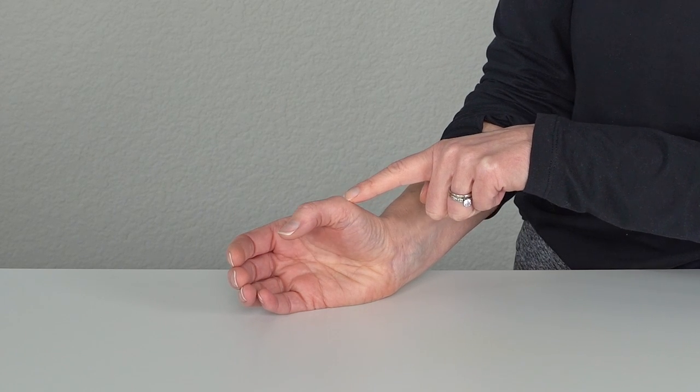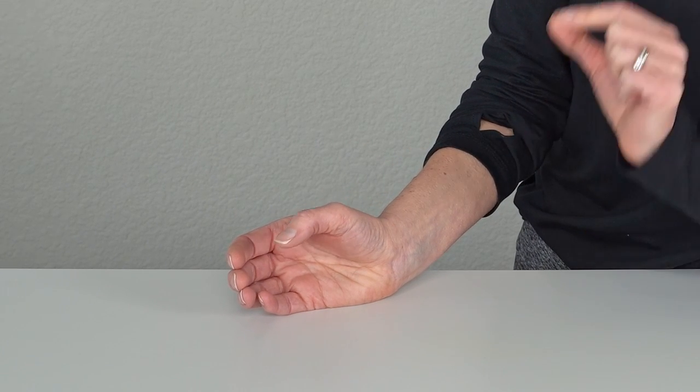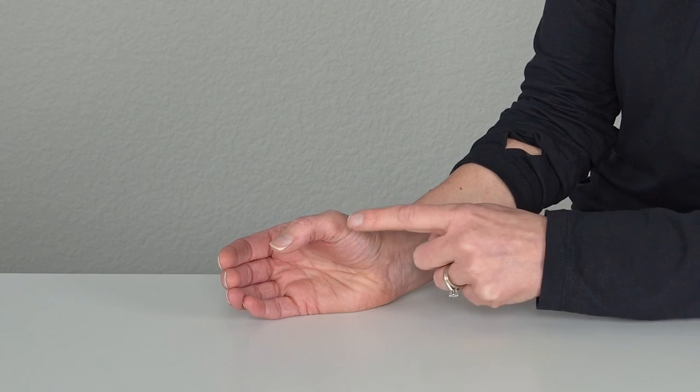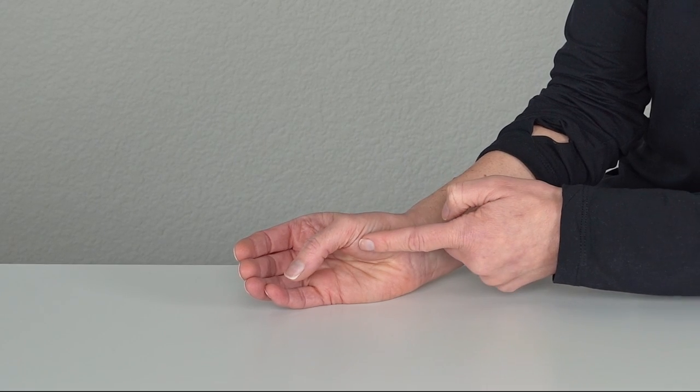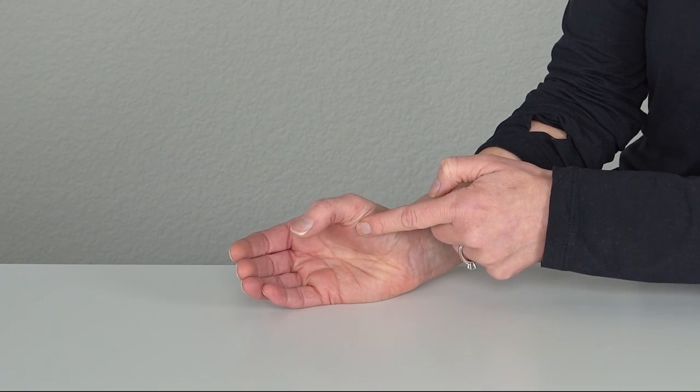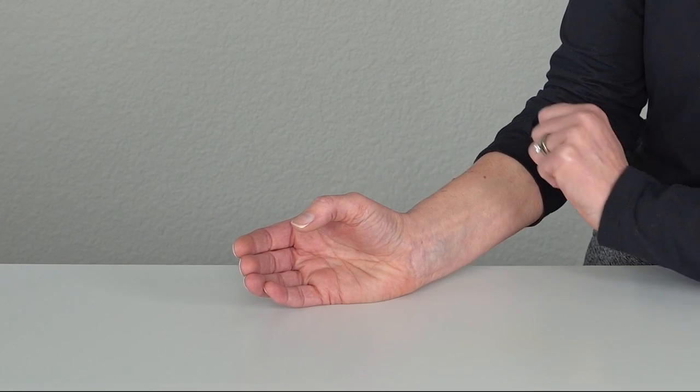To do this exercise, relax your fingers and relax your thumb down on a table. What you're looking to do is isolate your thumb and lift it up in a little bit of extension. You want to think of lifting from this middle joint, your MP joint. Notice when I'm extending or lifting, I'm contracting a little bit harder — not just lightly lifting up and down. I'm thinking of lifting from the MP joint, and as I lift from there, the tip of my thumb is actually a little bit bent.